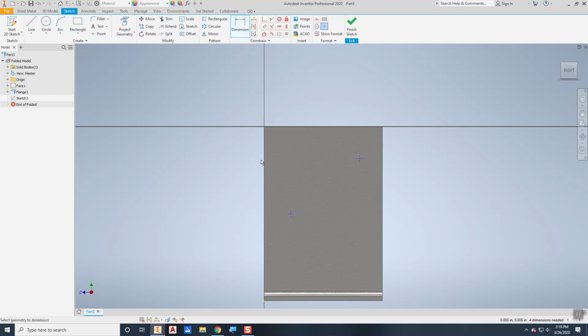Then we'll dimension those, so they're going to be 3/8 of an inch over. Again, it doesn't give you any information on the website about this. I actually measured one that I had here so that I could get these dimensions. And this is also 3/8, and I'll just make that equal there. And this distance here is also 3/8. So I'll make that one equal there. I'm making them all equal to this one right here, okay?